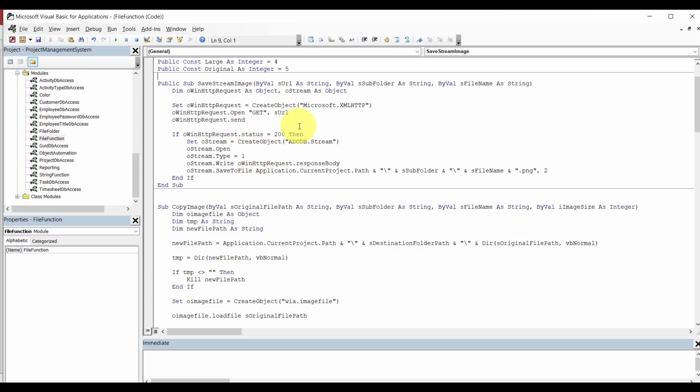But anyways, let's create a function called get file extension. Let me show you how to get the file extension.